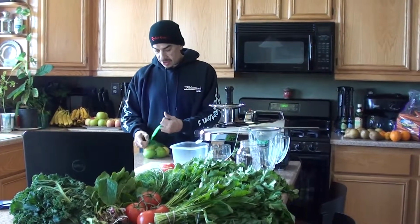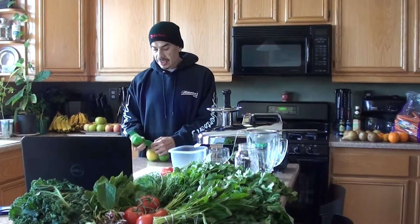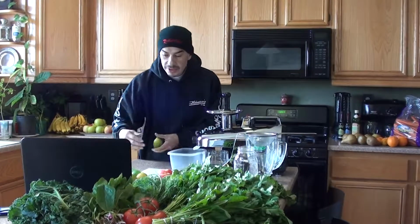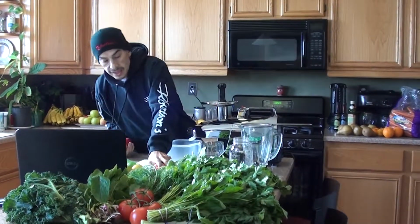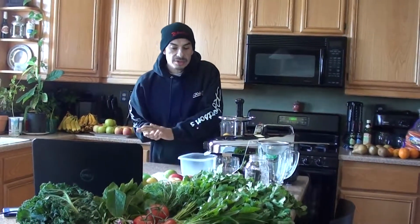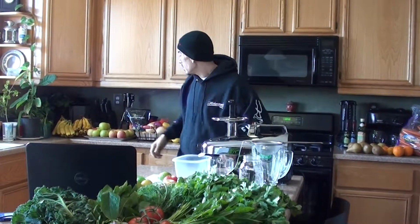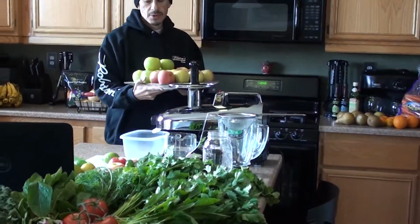But the apples that we're using, the recipe says you can use any apple that you want, but they say they prefer Pink Lady apples. So I stopped off at BJ's health food store, and I picked up 8 Pink Lady apples. And the Pink Lady apples are actually a lot more tart. I also picked up some Granny Smith apples because I wanted to add those to my green juices to keep it all green. And of course I've got the Fuji apples. The Fuji apples I really love. I got them from Costco. These are all organic.